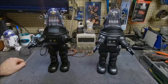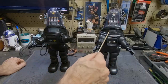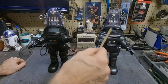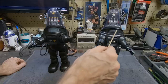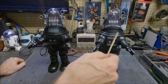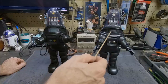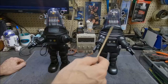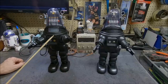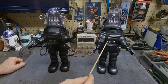Behind the voice box lens there's a little board with two surface-mounted white SMD LEDs on each side. To keep them from washing out the blue, I dabbed a little transparent blue paint right on those SMDs. That made it look more rich in blue instead of washed out — though ideally warm-white LEDs would be better, these are regular white, but the result still looks really good.